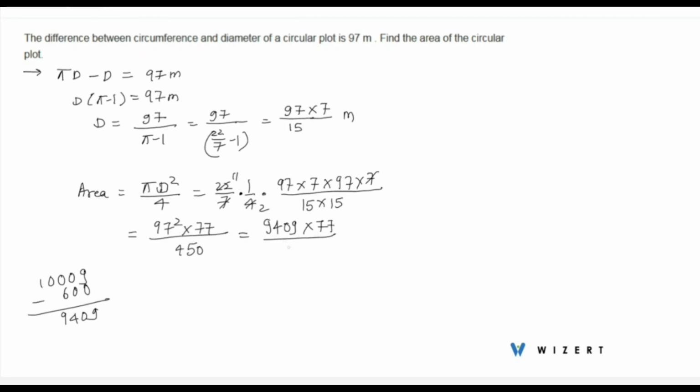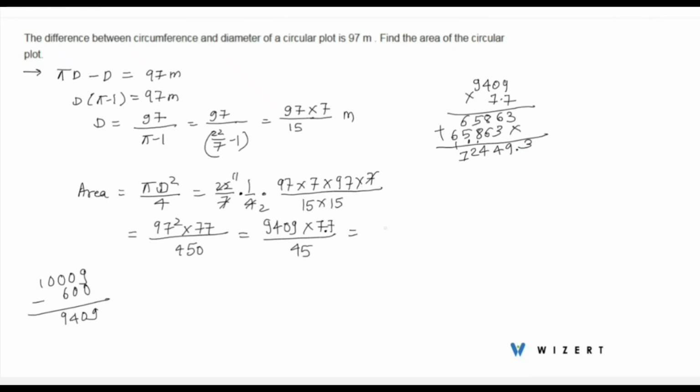Now instead of 450, I will write 45, and this will be 7.7. So let's find out the multiplication of 9409 multiplied by 7.7. It's 9 sevens are 63, 9 fours are 36, 9 sevens are 63 plus 2 is 65. So this is 65863, 3, 9, 6 plus 8 is 14, 9 plus 5 is 14, 6 plus 6 is 12, 7, 2, 4, 4, 9, 3, and the decimal point will be over here.